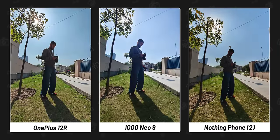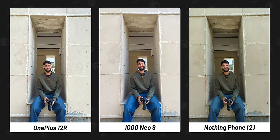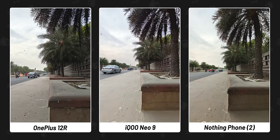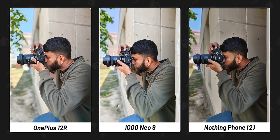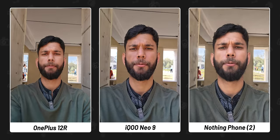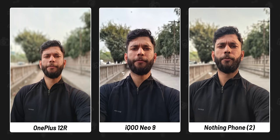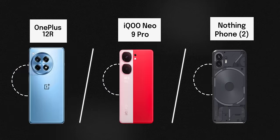One of the most important aspects is camera, and we are out here to test that. While all of them take good pictures, there is a pattern. Nothing Phone 2's HDR is slightly off and pictures look dull at times. iQoo has a tendency of adding a blue tone and brightening the face, which makes skin tone at times look odd. OnePlus 12R, however, is the proper middle ground — skin tone, color, sharpness are all pretty nice. In portrait mode too, I like the pictures on the OnePlus 12R; background blur and edge detection are on point. For selfies, all of them take really good pictures, but I would go with OnePlus 12R. Also, iQoo is the only phone that can do 8K 30fps video, but mostly we'll be shooting in 4K. So combining photos and videos, the OnePlus 12R has a complete package.